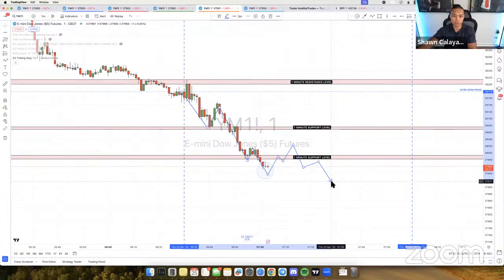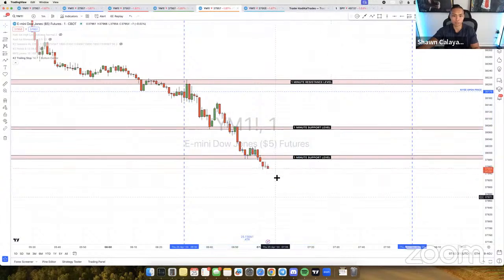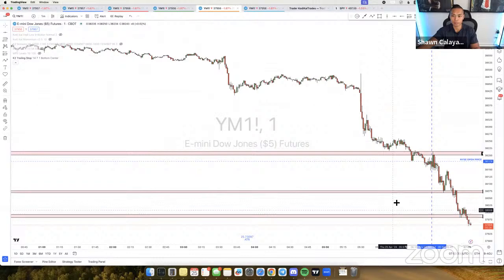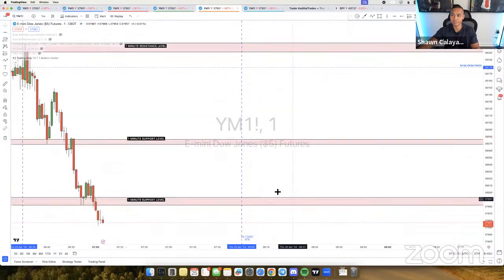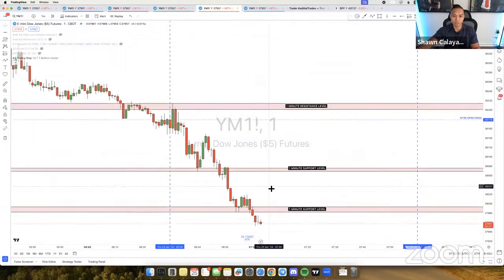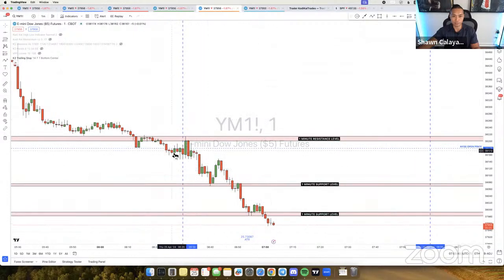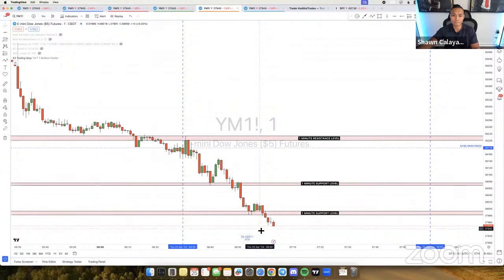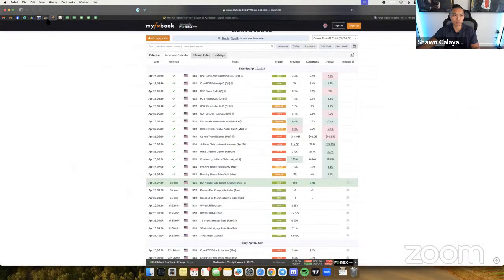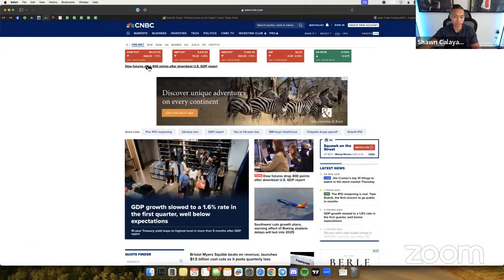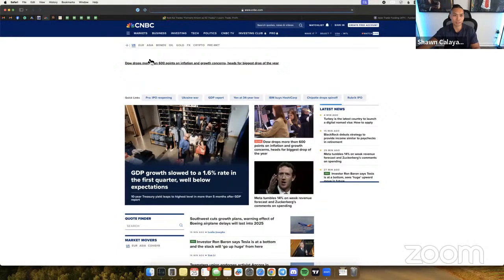I think price will continue dropping today. I don't think it's ready to finish dropping yet. Dow's going to shit today, it looks like. So just wait for that retracement because this is overextended. You guys can see it's due for a fake out. Like the fake out should happen at some point. The Dow's down 700 points, which is pretty insane. This is pretty crazy, guys, to see the Dow down this much.